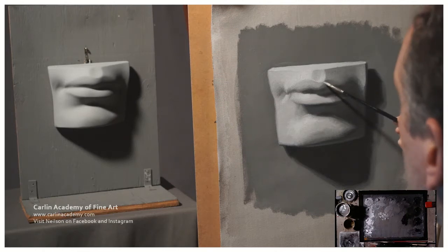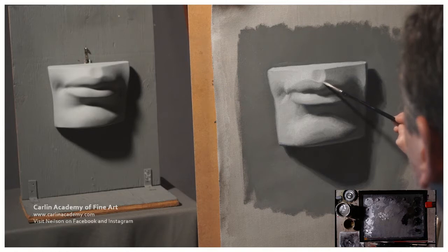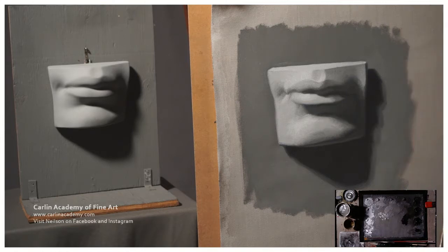Sometimes you have to push and pull that paint to get it to do what you want it to do. You just make sure you push that paint around. You don't let that paint push you around. And no fear. Whatever I put down, if it's not right, I can change it.